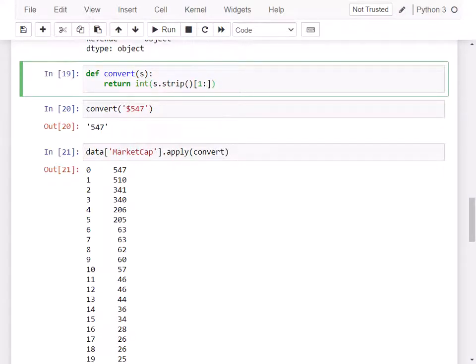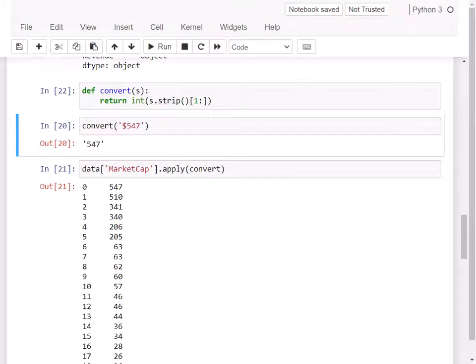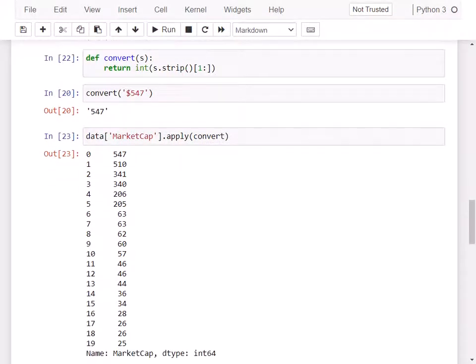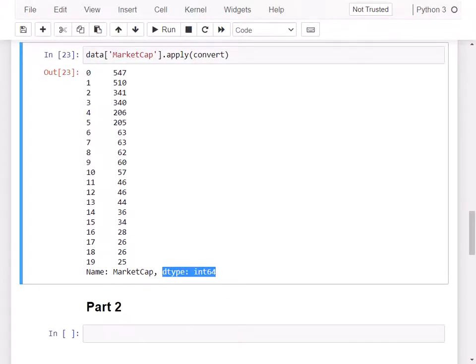I can do float as well, but let's do int. And if I apply convert here, what I'm going to see is that the data type is int. Now, although the numbers look the same, there is a big difference, because with this new series I can use any mathematical functions such as mean, because I've got numbers inside.